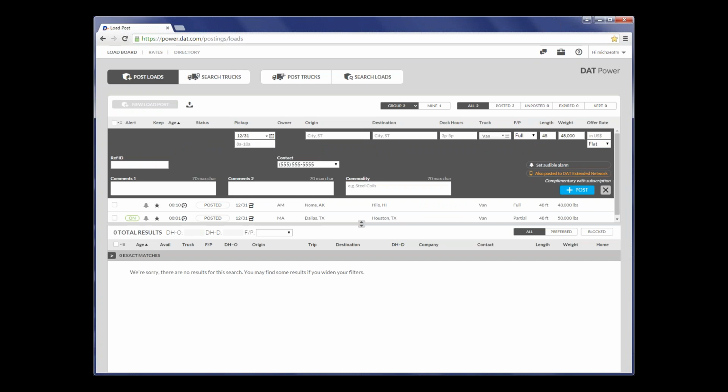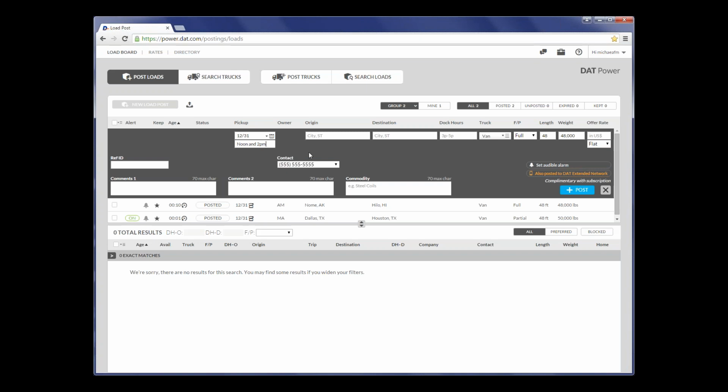You have your date, obviously that's when your load is available, but you also have a time frame that you can put in. Remember when I talked to you about feedback? This is some of the feedback we got from you, saying we have a dock schedule, and a carrier can't just show up whenever they want. They have to show up between, let's say, noon and 2. So this is a place where you can indicate that.